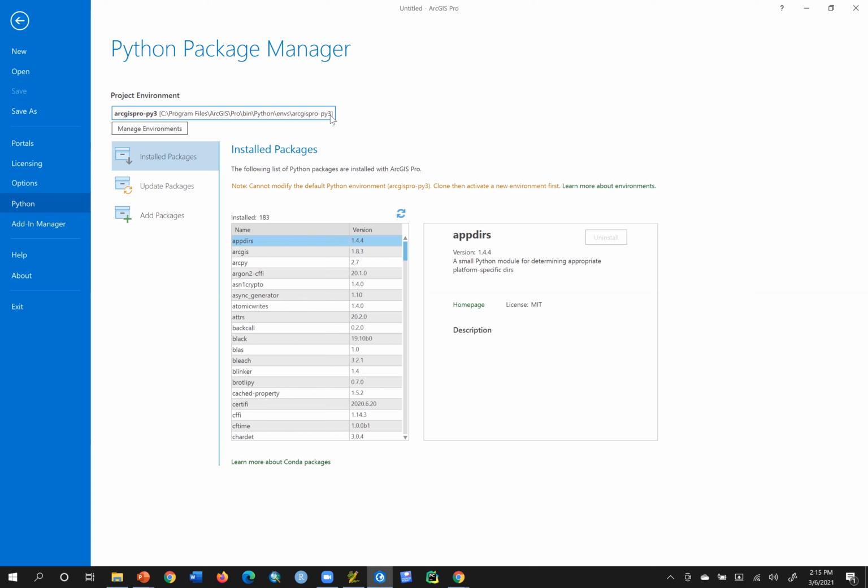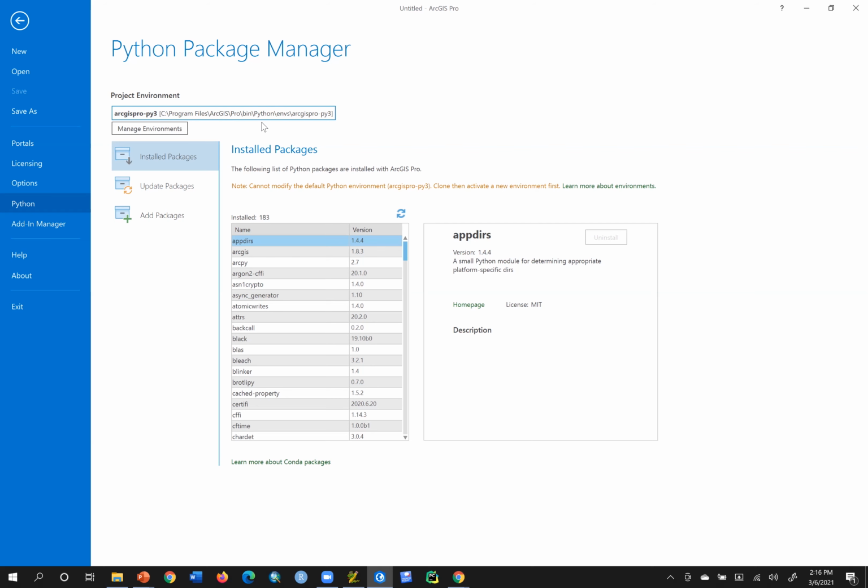That is where Python resides that ArcGIS Pro uses. We cannot install new packages there because it's read-only for installation of packages so that the base install of Python does not become corrupted. And even says here, note, cannot modify the default Python environment, clone, then activate a new environment first.